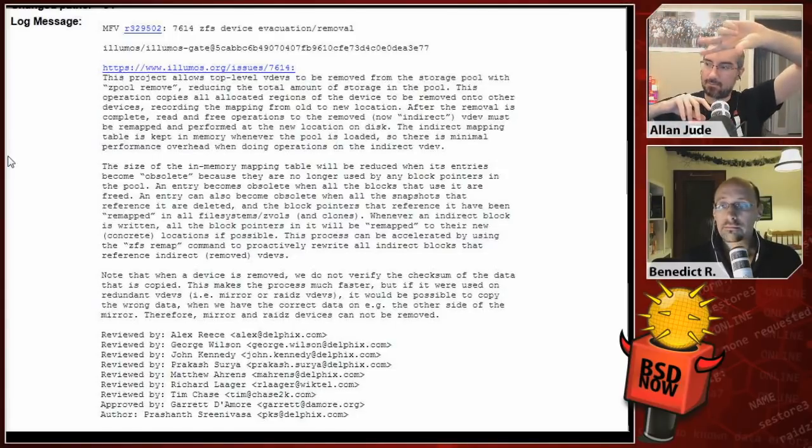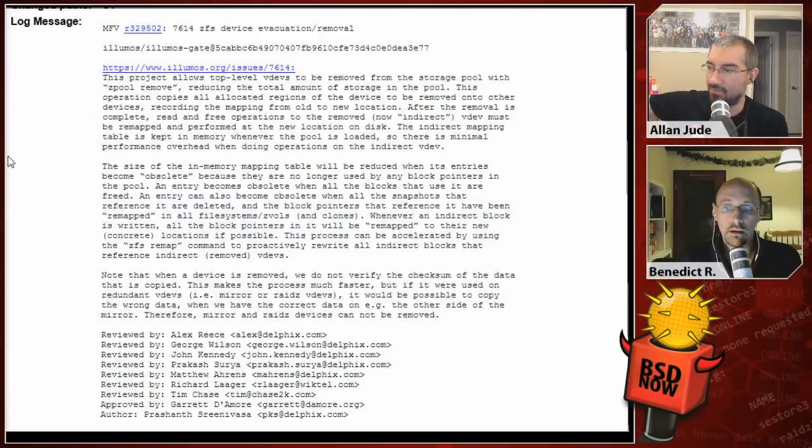If you're changing one of the blocks up here that points to one of the blocks that was on the removed disk, since we're changing that block anyway, when we're copy on writing the metadata, we update it to actually point to the real location so you don't have to go through that indirection. Okay, that's faster. So you keep working on getting rid of this remapping as much as you can.